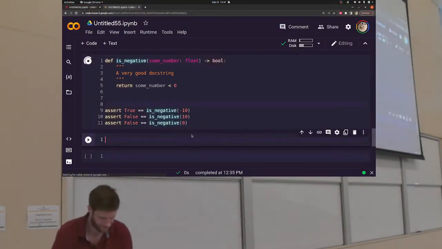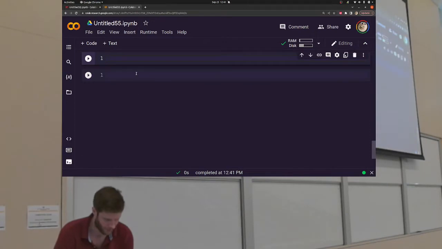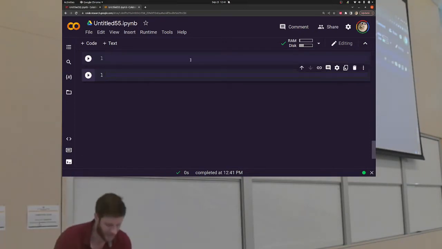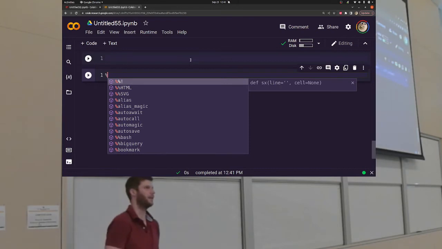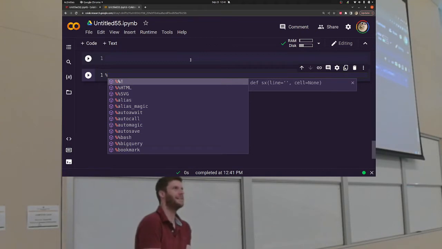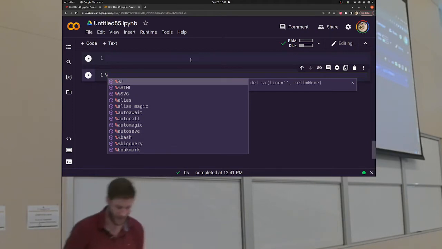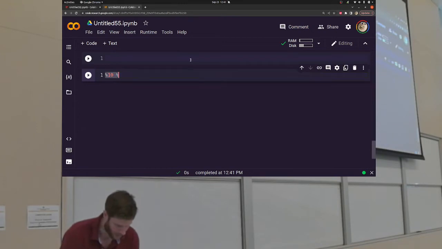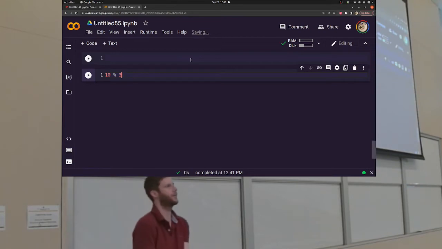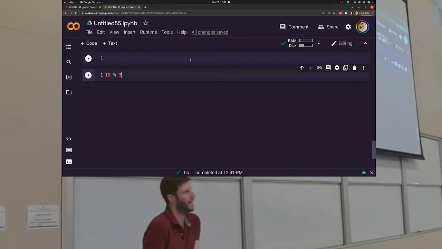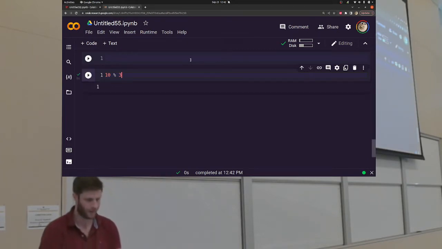So, mod. I'm just going to jump here to show you an example. This percent sign is a new special operator. It's kind of like division. I mean, it does do division, but it gives you back only the remainder. So if I put in 10 mod 3, how many times can I take 3 out of 10? 3, right? You get 9. And then what's left over from the 10? 1. It gives me 1.